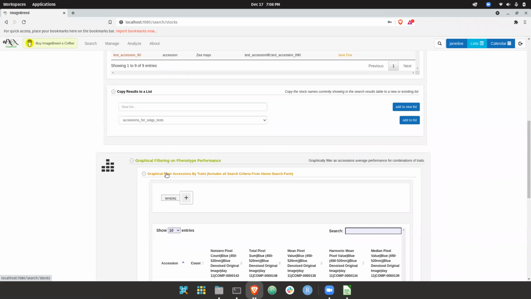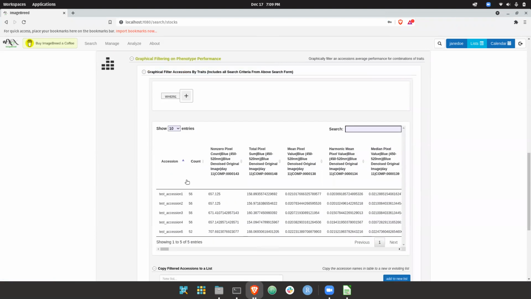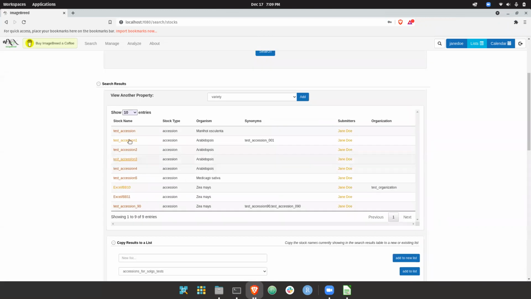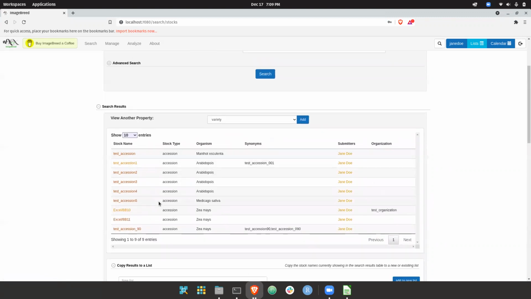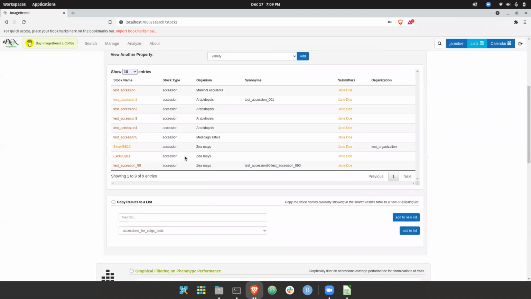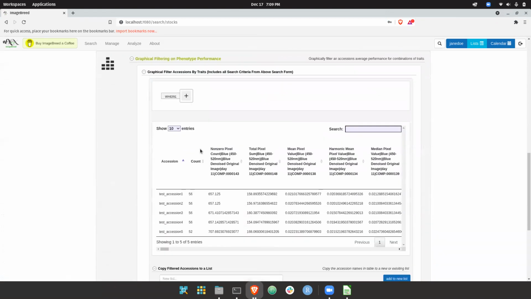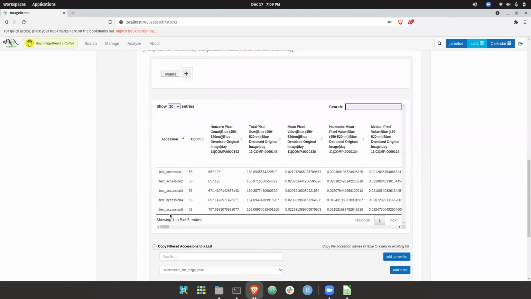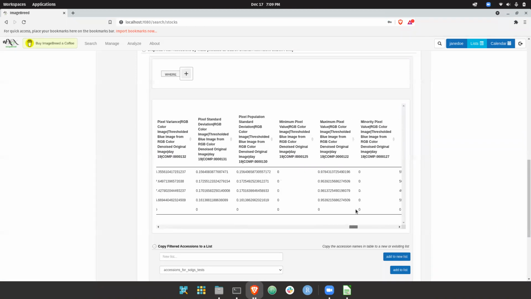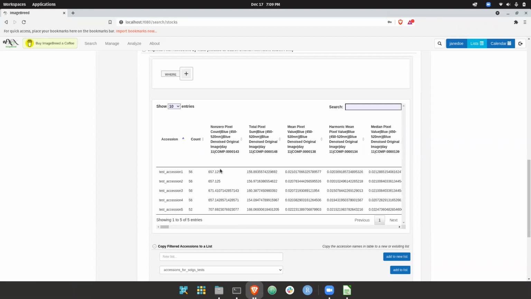Might take a moment to load. So for the sessions that are in this table, after filtering is applied from the searching here, you can view the phenotypes for those accessions here. This table just lists all of the phenotypes in the database.